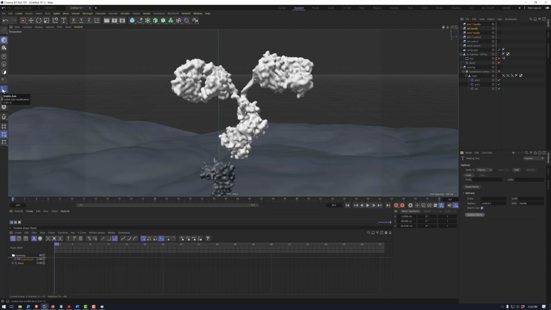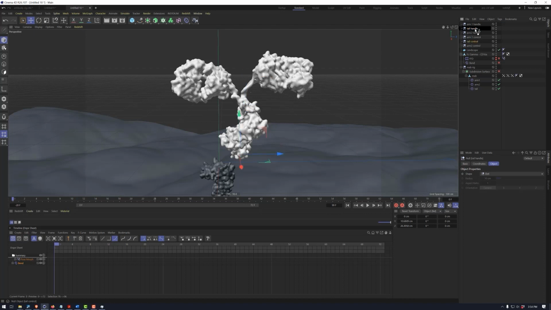I need to make sure that I turn off my axis tool here, because that may cause some problems later on. So let's take a look at arm control 2 is controlling the one on the left. So I'm going to move arm2 handle up to the top and left. Likewise with arm1 handle, and then tail handle down towards the tail.